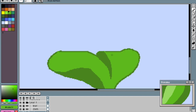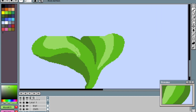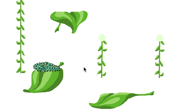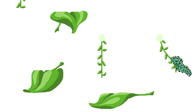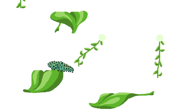I decided I want to be able to land and crawl along platforms too. So I painted some platforms, and I created an entire new caterpillar body for crawling, this time without any bones, and I added a cute little crawling animation. So now, when the caterpillar collides with an object that has the tag ground, it switches bodies and lands not so gracefully on the leaf.